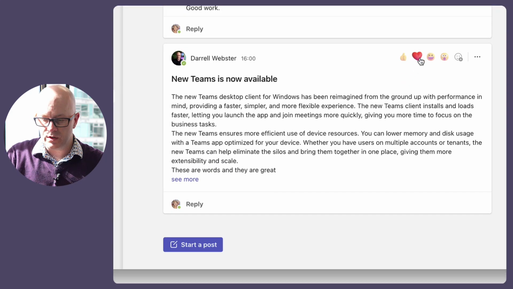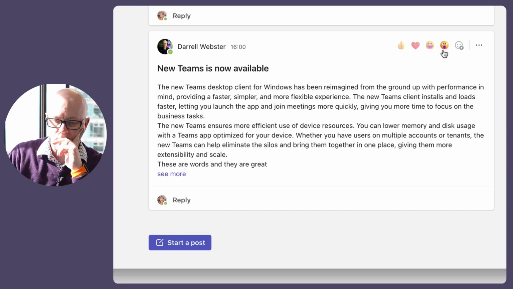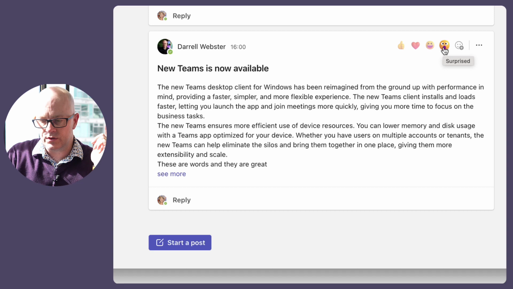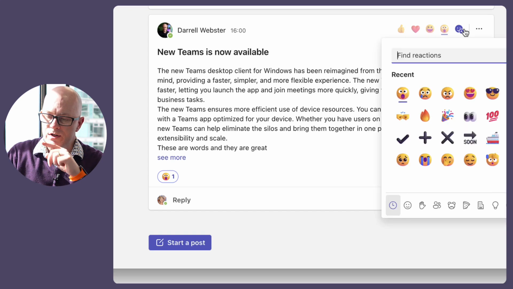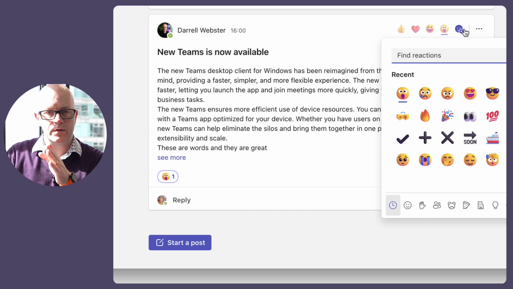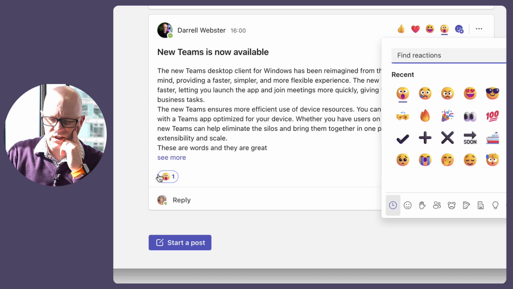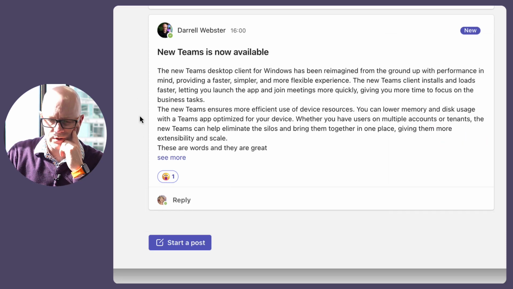There it is. So Laura's going to give a surprised face. There were some interesting things I found when I was experimenting with this last night, where I chose a different emoticon, like an angry face, and I wanted to see whether it would appear as positive, negative, or neutral. It came through as neutral for some reason. So let's see what a surprise face comes through as.